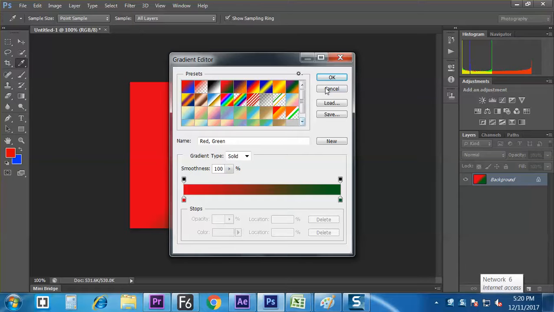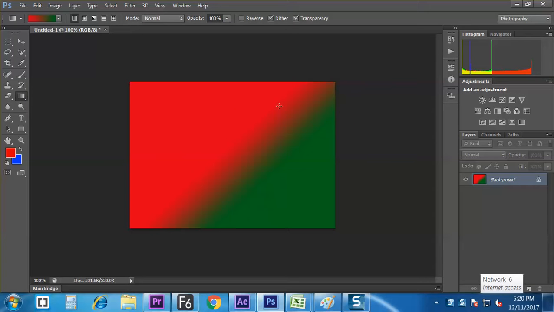Before going to the own gradient, let me talk about how many styles of gradient there are. What is the question now? How many styles of gradient are there? Question finished. Answer: there are 5 types of gradients. By default, the first gradient is linear, then radial, angle gradient, reflected gradient, and diamond gradient.